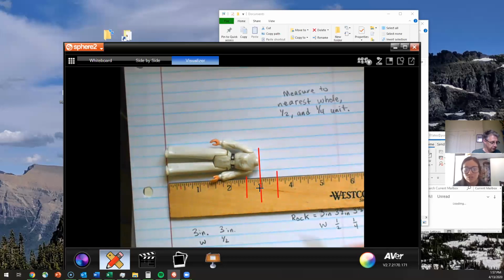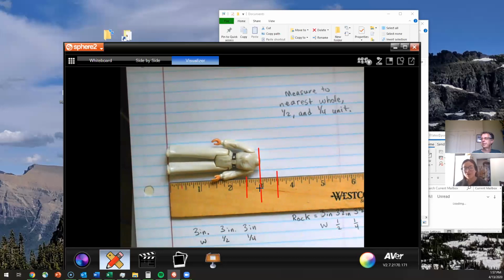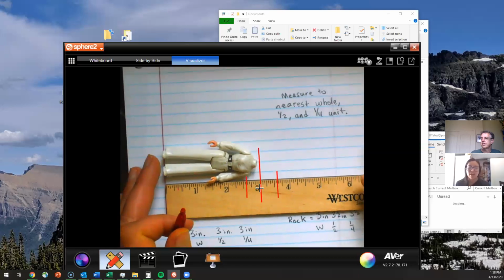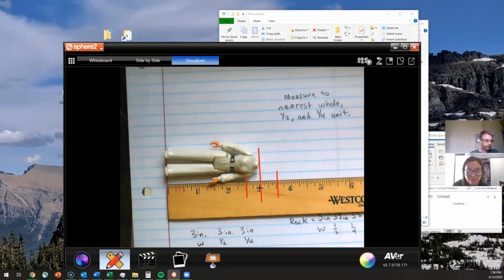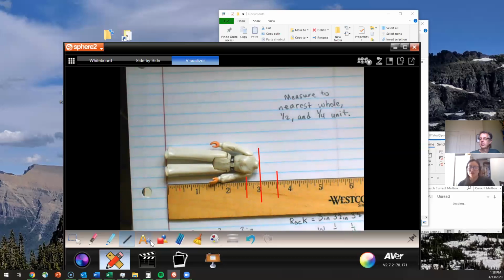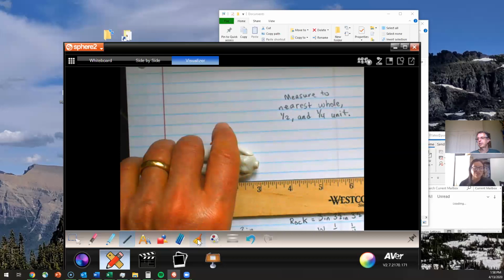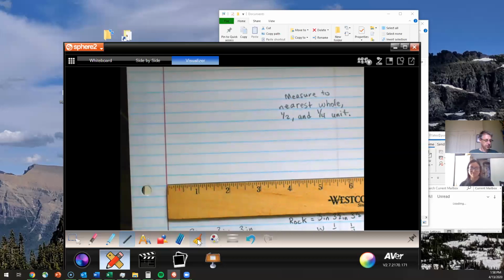And we are going to now be looking at it from our closest 1/4 inch, which would also be 3 as well, as Mr. Yates wrote down, because honestly, everything's pretty much at that 3 mark. And yeah, just make sure you are labeling it with inches. And so on to our next example.